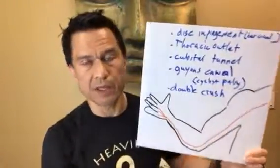Sometimes you'll have to look further and get an MRI of the cervical spine to see if there's any impingement at the neck, where the number one reason is cervical discs. Discs are supposed to bulge out. It's supposed to take a lot of pressure in jumping, movement. They're supposed to bulge out, supposed to bulge back in. But sometimes as you get older, the wrapping around the disc gets a little bit stiff and non-pliable. When it bulges out, it stays out and doesn't go back in. Then you have a problem because that bulge pushes against the nerve. Between the bulging disc pressure and the nerve, the bulging disc usually wins. The nerve loses and you have a pinched off nerve.